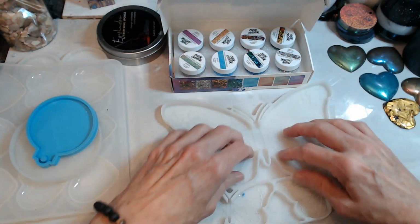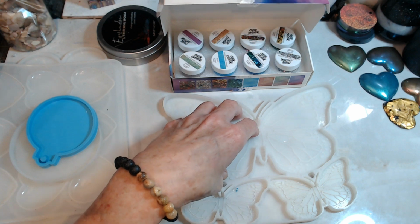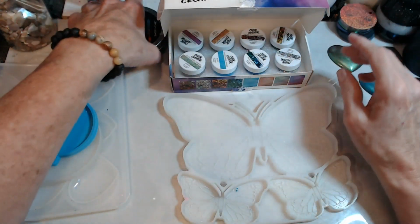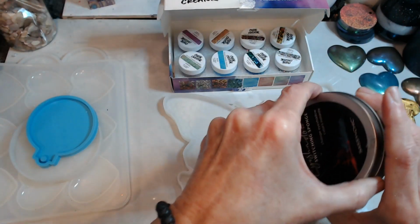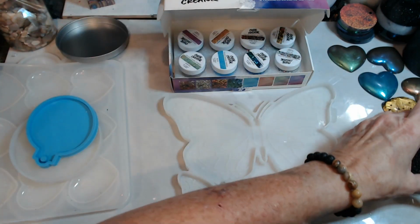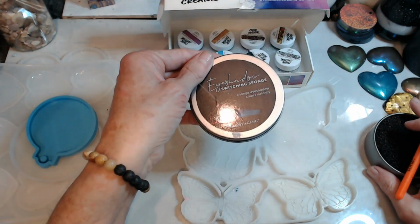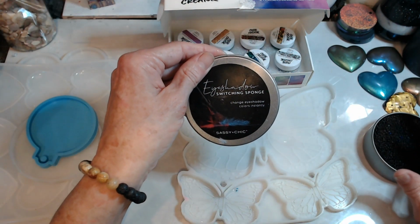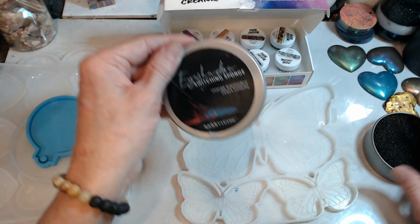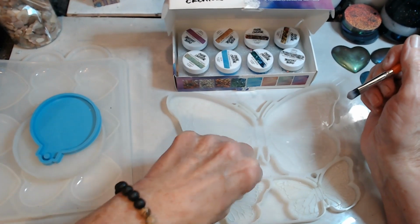I'm not going to do the whole butterfly because I really want... I'm going to play it by ear. That's the way I have to do it. That's just the way I am. I'm going to say I do one thing and then I change my mind and I do something else. So I've got my wonderful switching sponge, Dollar Tree. So let me start here.